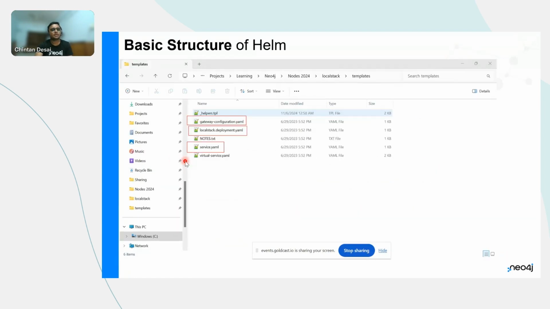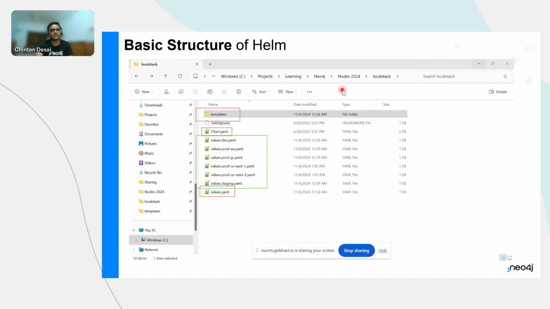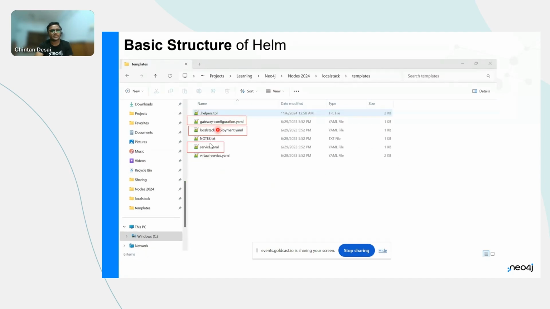And the second important part is the templates folder. In the templates folder, you can see that it has the service file, a deployment file, and a configuration file. Whatever resources you deploy with Kubernetes can be grouped together into the templates folder.